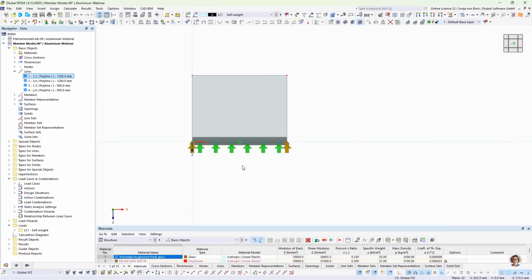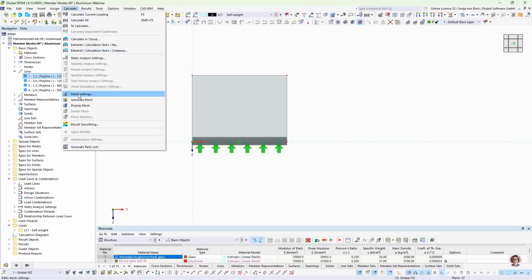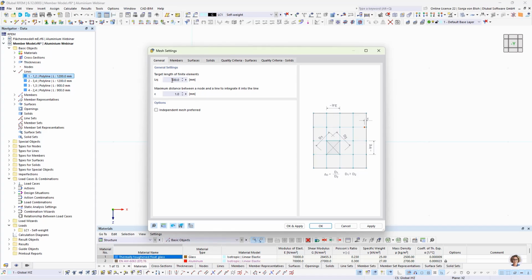I don't need these nodal supports, so I delete them. Then I adjust the FE mesh in the mesh settings, and I want to define a target length of 50 millimeters.